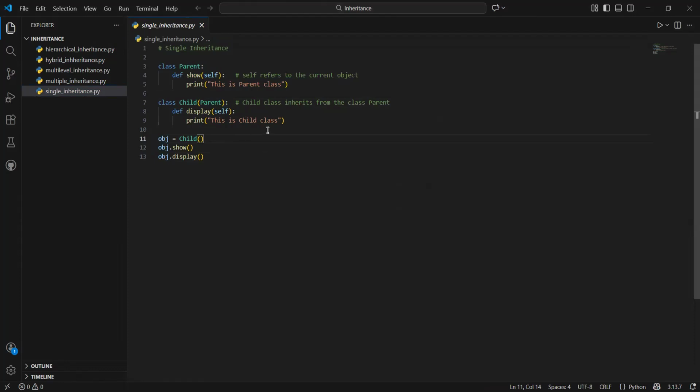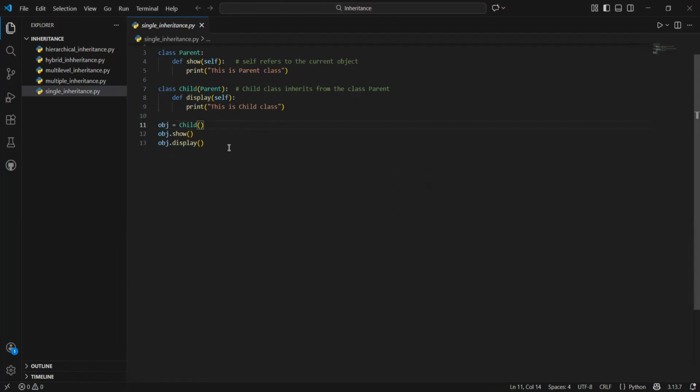Now inside the class Child, I wrote another method, display, and similarly I passed the parameter self, which is always required for a method inside a class. Inside display, similarly I used the print function, and it will print this is child class.